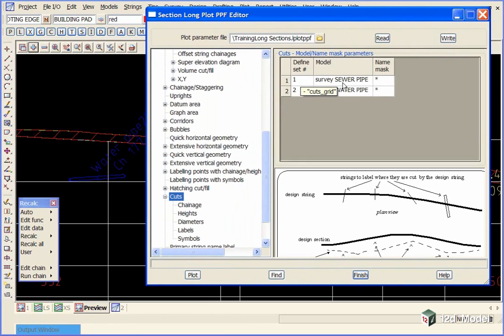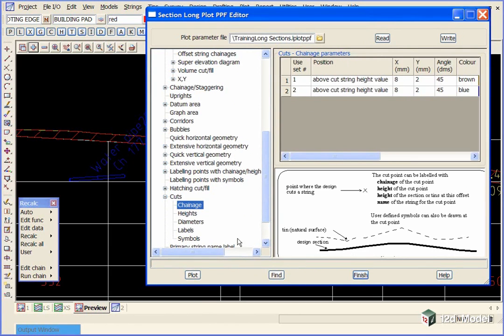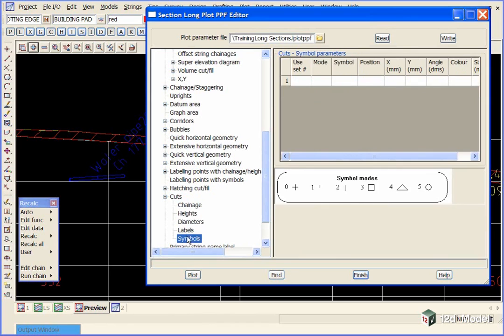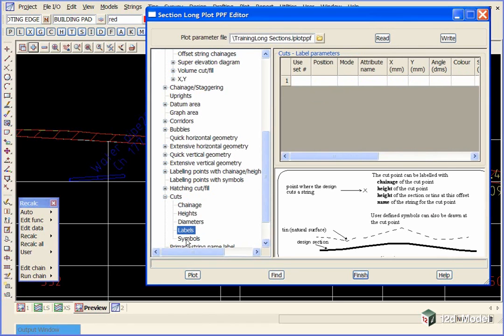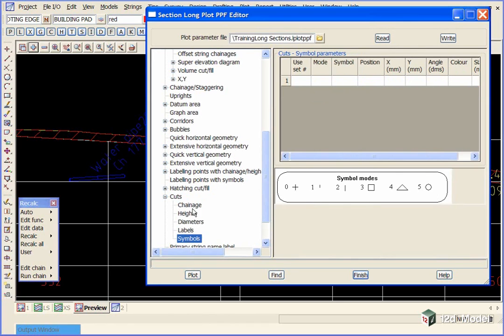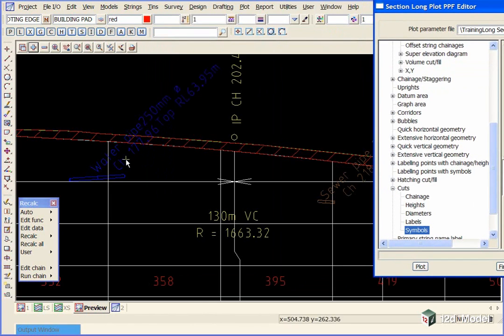The first one will be modelled survey sewer pipe, and the second one will be modelled survey water pipe. And then the information we're going to label, we have the chainage, the height, the diameter, and we could also put in a label or a symbol. In this case we haven't done that, so we've just labelled the chainage, the height and the diameter. You can see here we have the chainage, the height and the diameter.